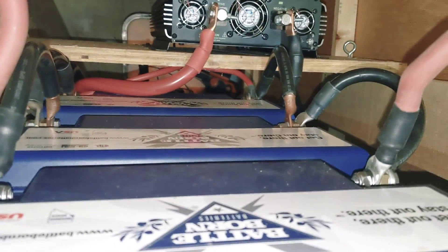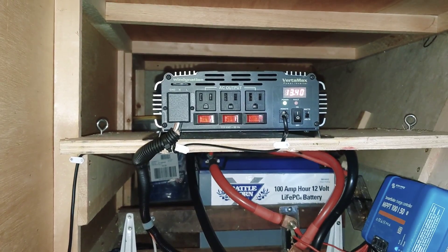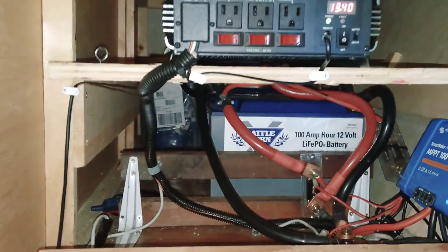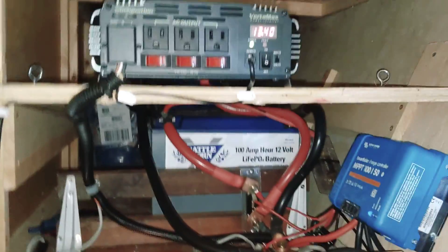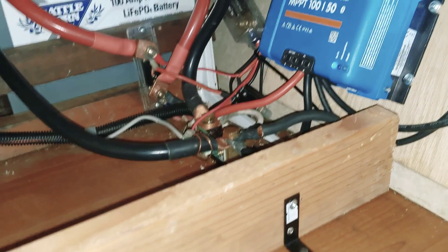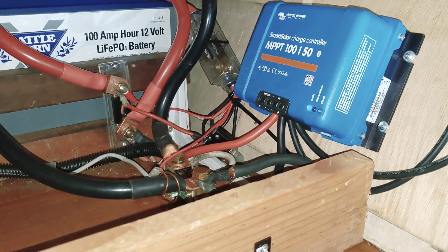On this side of the same bay, there's the inverter — 3,000-watt inverter. On the left, you can see the actual cable that's hardwiring it from the inverter over to our breaker panel, that runs down underneath. There's a little switch right there so I can turn it on and off from inside the trailer, and we don't actually use those outlets right there because it's hardwired to our breaker. Down there, you can see those big black cables going to the shunt — it's part of the battery monitor, so all power going to and from the batteries is monitored through that shunt.